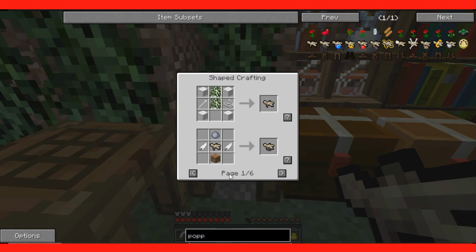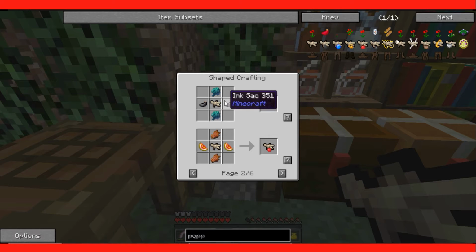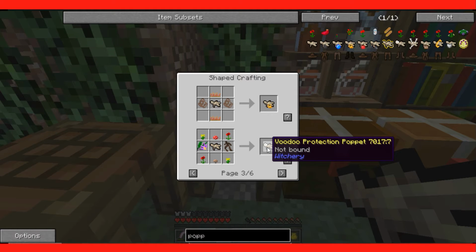But for now, why don't we go ahead and talk about the other poppets, like the water protection poppet. This will stop you from drowning to death. Hunger protection poppet. If you get so hungry you're going to die, it'll stop that. Voodoo protection poppet. Let's talk about the voodoo poppet, actually. This poppet allows you to use voodoo on other players. Or mobs, I guess, if you're playing single player. But this will stop that.